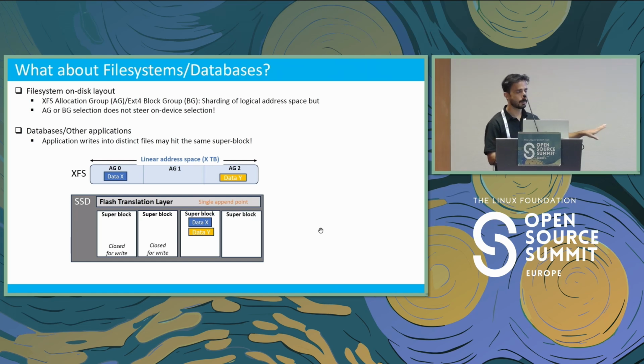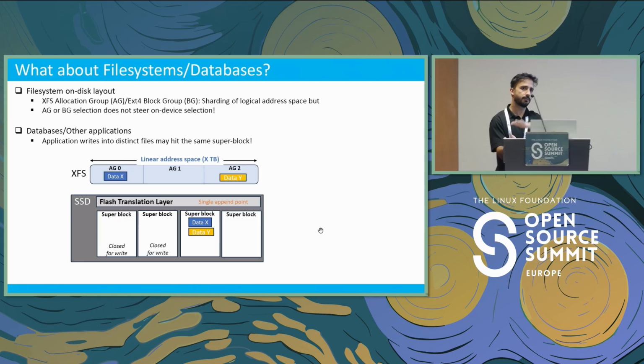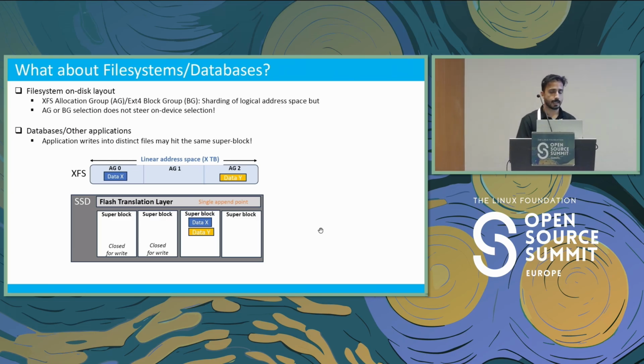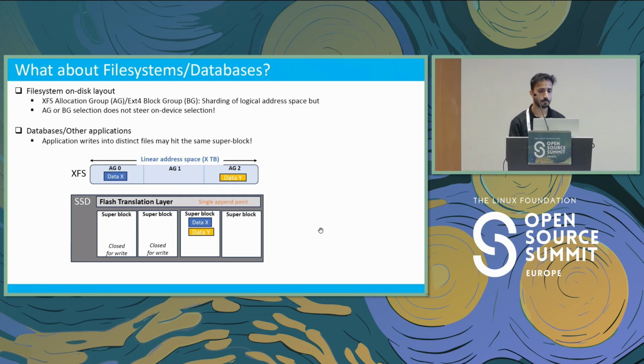But now, why all this? This is all about the SSD, but the moment we come out of it, we come into the Linux world. We are, let's say, file system people, or maybe we are database people. In case of a file system, we start by doing mkfs. So we do a format, and the format varies. XFS would have its own on-disk layout, ext4 would have its own. In case of XFS, we have something called allocation groups, which are sequentially placed, basically. Similarly, ext4. And in a way, this is like the start of the logical address space, I would say.